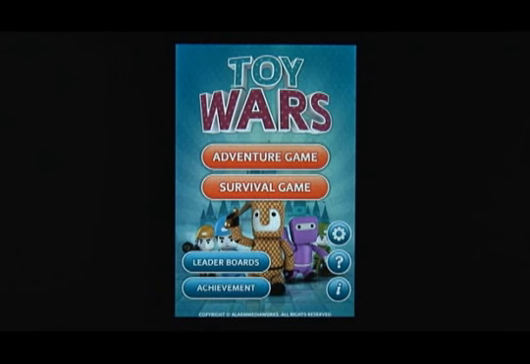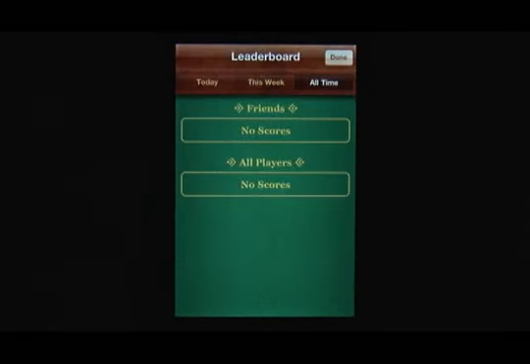As you can see, there's two modes that you can select from, the adventure mode and the survival mode. In the adventure mode, you can play through the game in separate chapters. And in the survival mode, you can just play through the entire game from beginning to end in one go. On the lower left, you'll see that we have the leaderboards and the achievement button, and these will connect you to the game center.